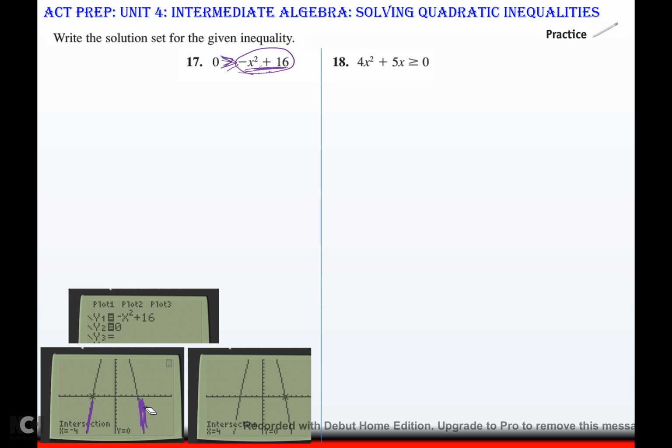Well, if I test, see when this is negative, it jacks everything up. Because when you divide, oh, that's right, because when you divide by that negative, you're actually going to flip that inequality. So I'm actually looking for where it's above. Okay, which would be here, which is between negative 4 and positive 4. Okay, so my solution would be x is between, is there a bar? Negative 4 and positive 4.